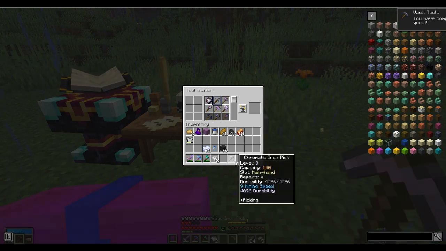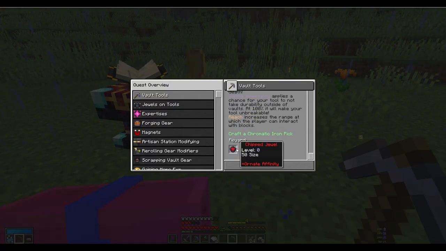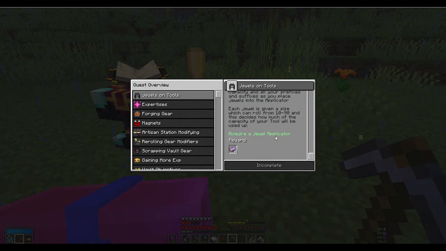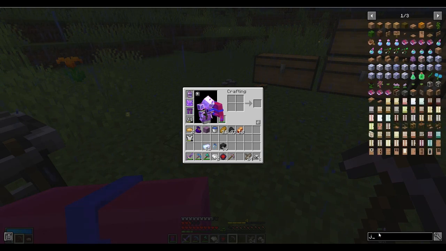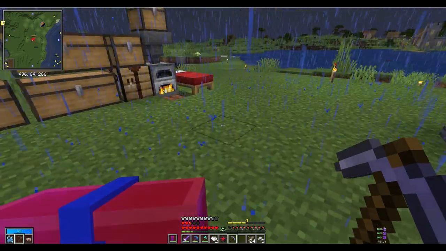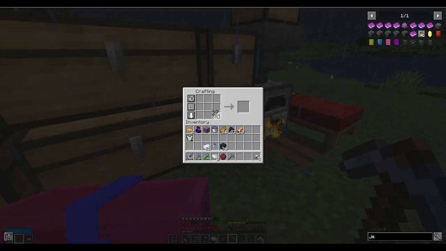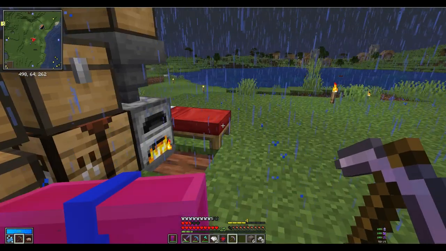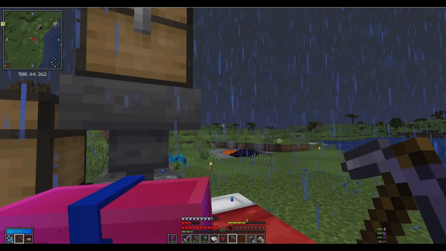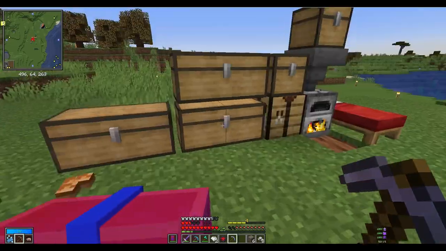Wow, now we have a spare pickaxe. That's good. What is that? That's an ornate bio jewel applicator. Okay. Went straight into this video, like, well. Hey, keep it down. Best way to get rid of the rain. Sleep. Sure, it's nice and cold.